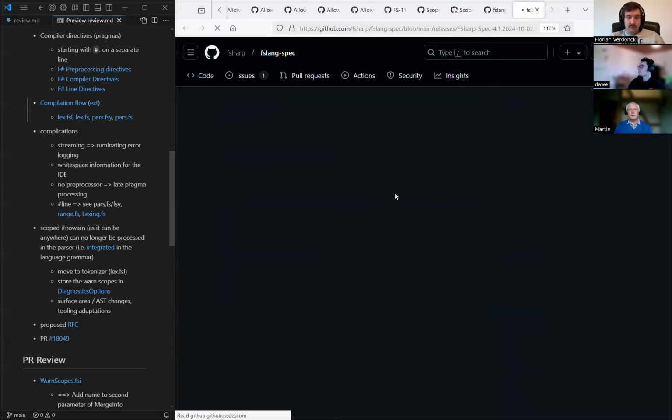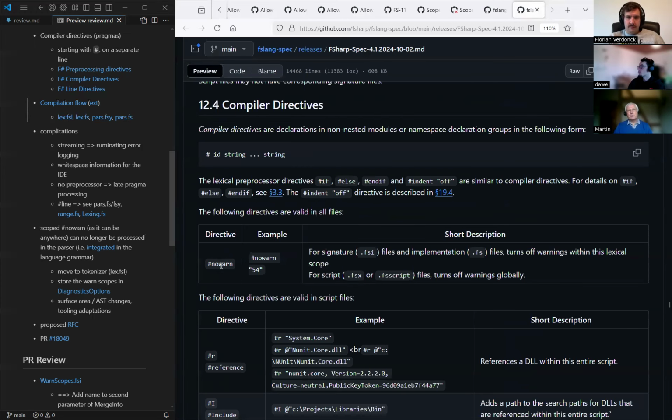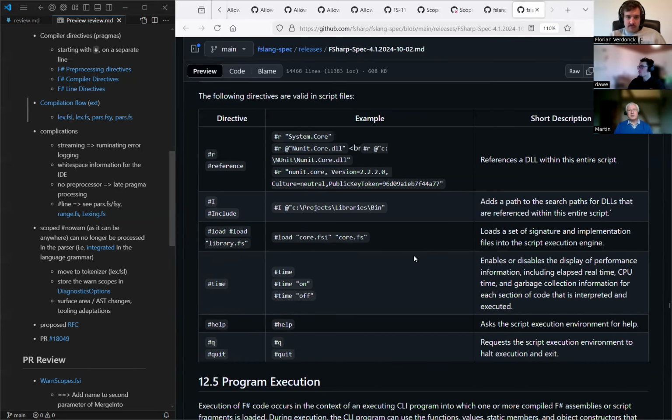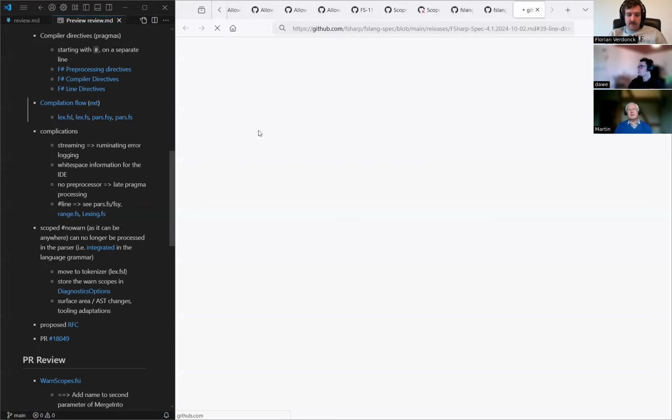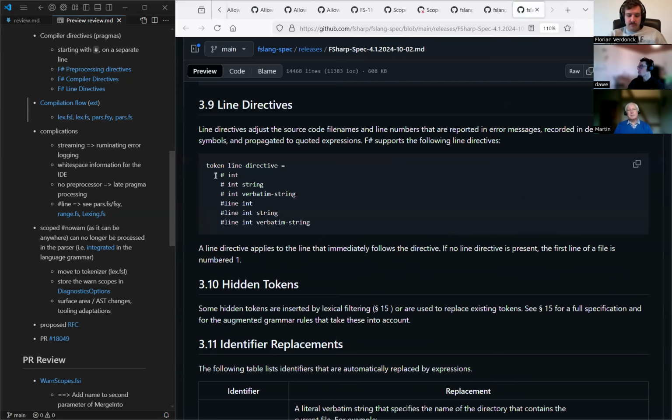Then we have what is called compiler directives in the narrower sense. That includes the nowarn that we are talking about here, but also these script-related directives that you know. And finally, we have the line directives that also play a role in this PR, where you can redirect where error messages and debug info go for certain situations.